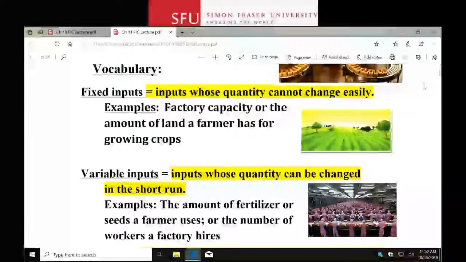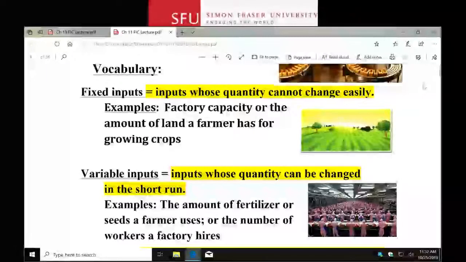Okay, so then the next two vocabularies there are short run and long run. So these time periods refer to how long it would take you to be able to change your fixed inputs if you wanted to. So for SFU, if they wanted a bigger building here, well, that would take a long time, right? To go through all the applications to make it bigger and to do all the changes, right? And that would probably be several years for them to change the size of the building.